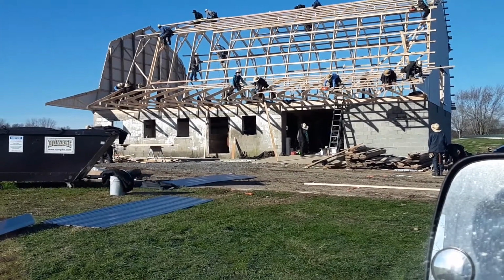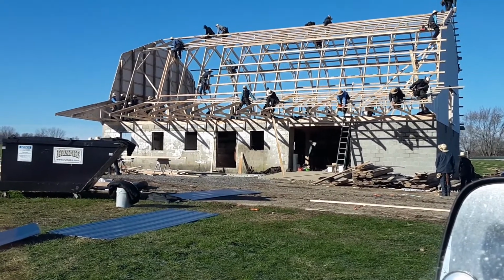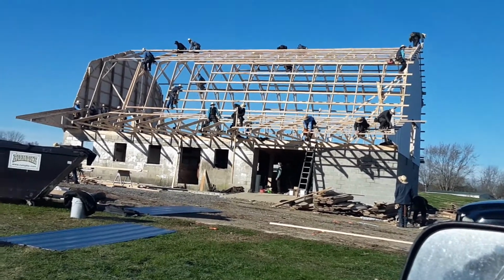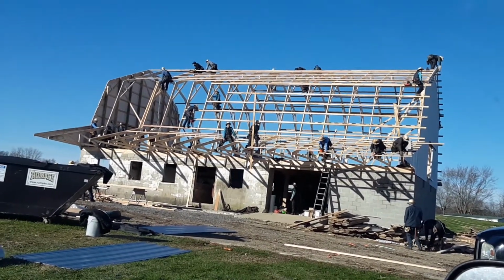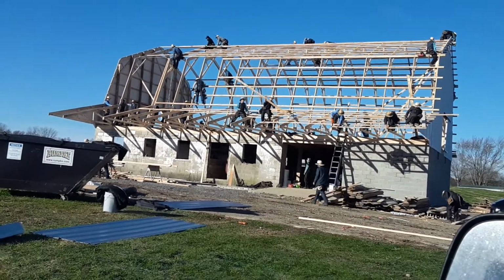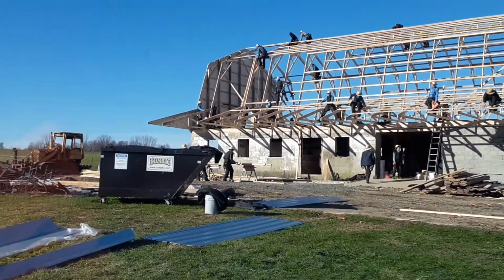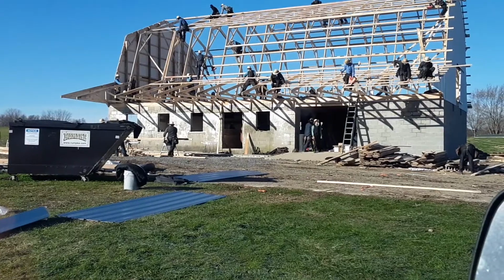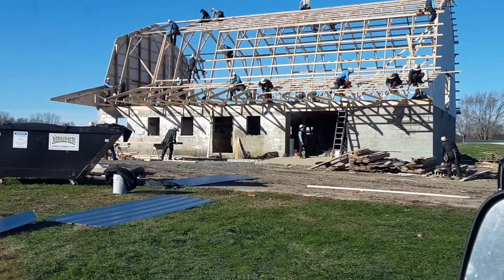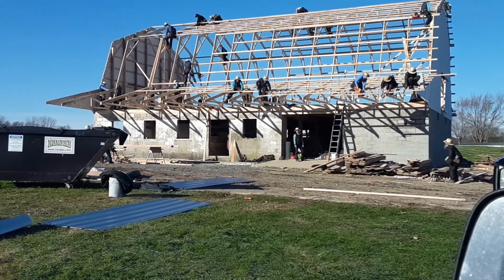They just handed up the drip edge, so I think that's what that was. Just went up there. They're getting ready to put the roof on. You see, they've got the purlins all trimmed off this end here, and they got all the trusses up now. They got two to spread apart there, but they're all up there now. I've been filming for 17 minutes, and quite a bit has happened in that 17 minutes.